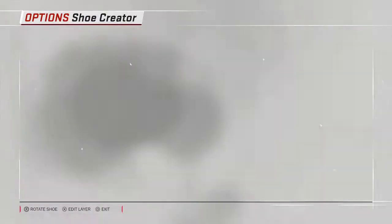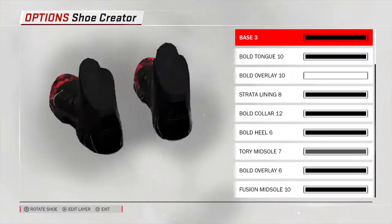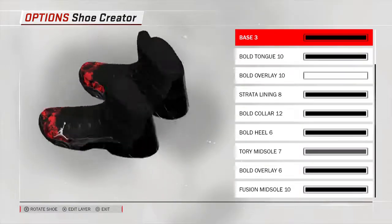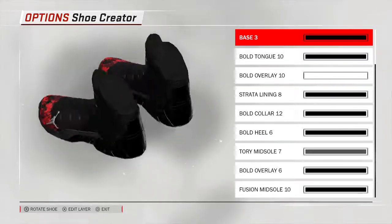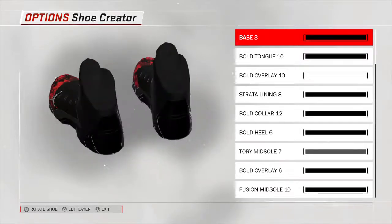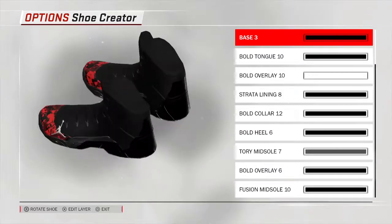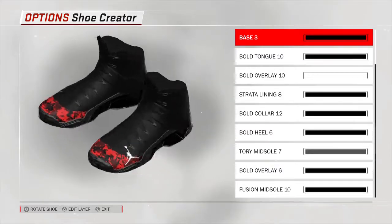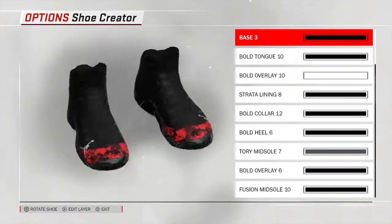Let's go to the Jabari Snakes 12. I couldn't find the snake skin, so I just made them look like legitimate snake stuff. Because, you know, this looks legitimately good, bro. I did a pretty good job on these shoes, bro. I swear to God, these are the clutchest shoes I'm ever gonna probably wear on park when I first reach 90 overall. When I first reach 90 overall, I will wear these shoes. You'll probably see me in every video with these shoes.